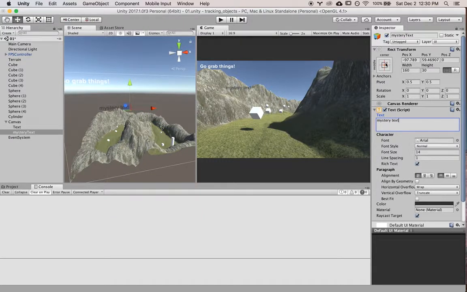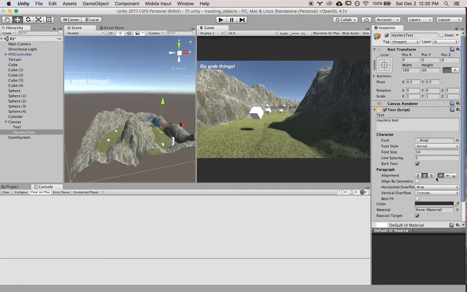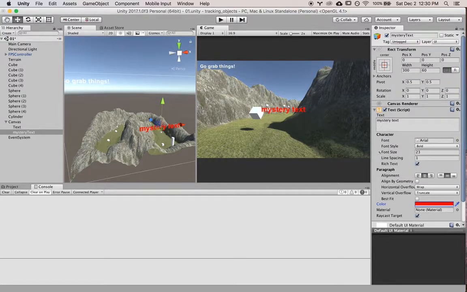Okay, so I'm just going to give it some text to start off with. I'm going to position it. I'm going to center align it and then center align it vertically also. Do styling, make it bigger. Make sure it has space. I'm going to make this red. Okay. Awesome. So we want it not to be there by default, so I'm going to delete that so that there's nothing in our text to start off with.